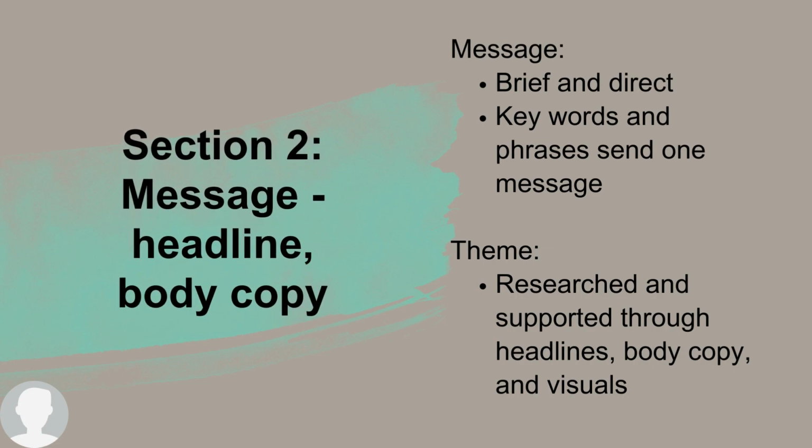Now, let's move on to section 2, the message, looking mainly at the headline and body copy. So first, we're looking, is the message brief and direct? And also, did the poster send one message using keywords and phrases? After they're done looking at that, they're going to move on to looking at the theme. Was the theme researched and supported through the headlines, body copy, and the visuals?